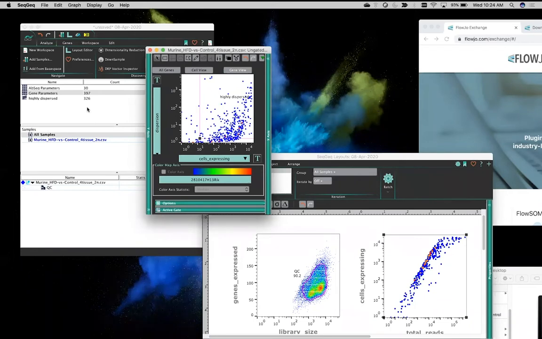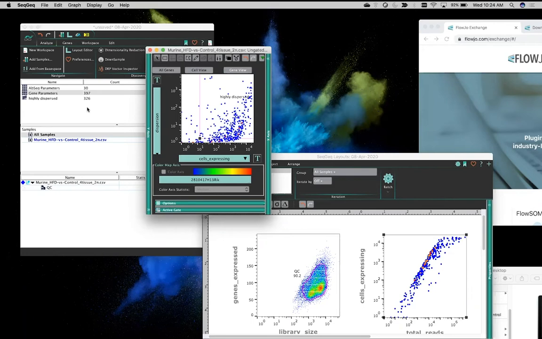Okay, got a question coming in. I'm just going to read it off. Gene parameters have 397 genes. Is that fixed? Can one analyze single-cell RNA sequencing generated with the 10x Genomics platform? Yes, that is absolutely a great question. If you're dealing with whole transcriptome data analysis, which can be generated on a variety of different technologies, including BD Rhapsody, which has a whole transcriptome analysis solution, you can analyze that data in SeqGeq, absolutely.